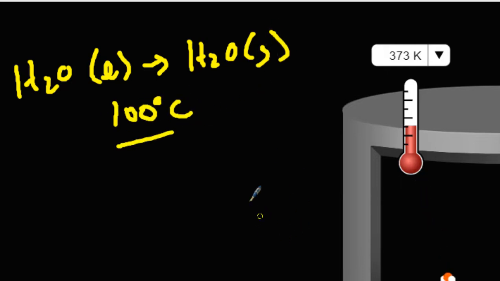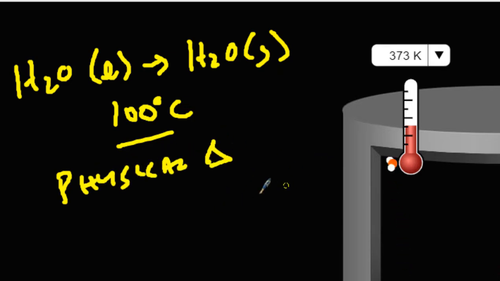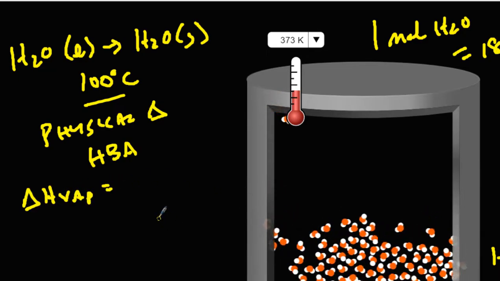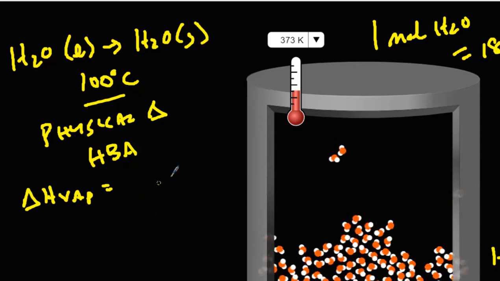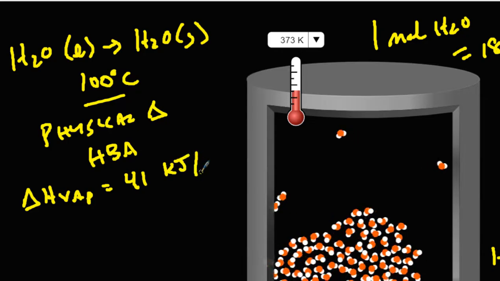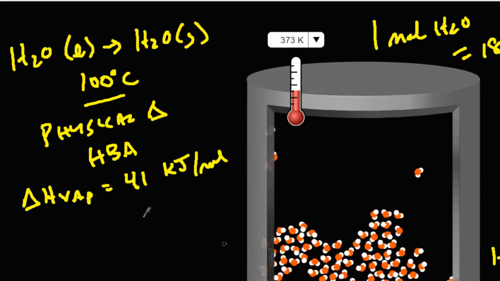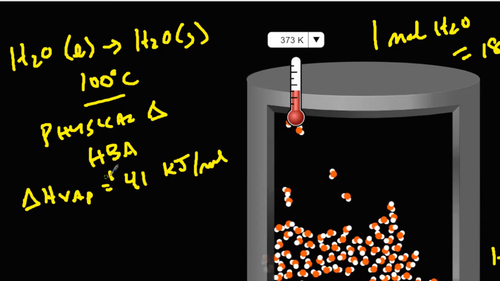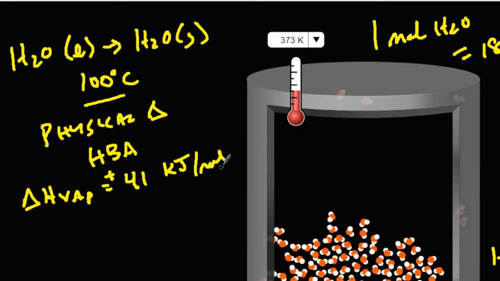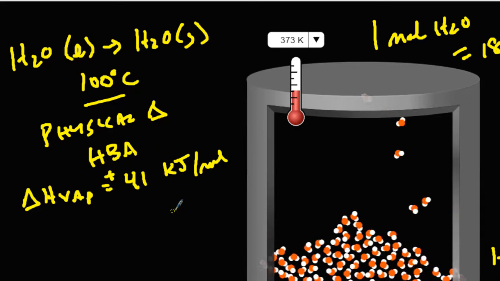And you can see how now to go from H2O liquid to H2O gas, remember, we're at 100 degrees Celsius. We're not changing the temperature. We need to make what's called a physical change. This physical change is breaking the hydrogen bonding attractions, the HBA. And that is called the heat of vaporization, the heat in order to vaporize this water. And the heat that vaporizes this water is 41 kilojoules per mole. It's kind of like your 4.18 number. It's a known. It takes 41 kilojoules of heat to heat up and boil and break 1 mole of the hydrogen bonding attractions.